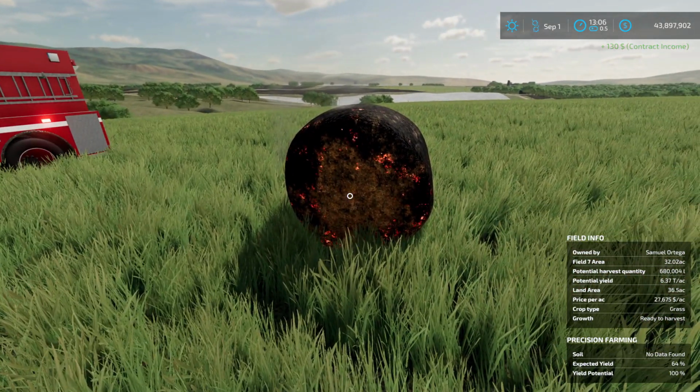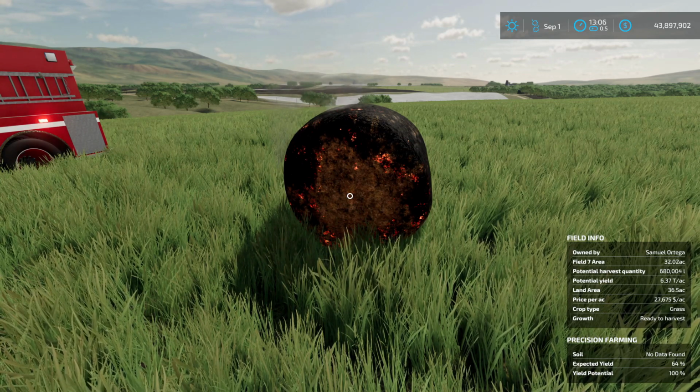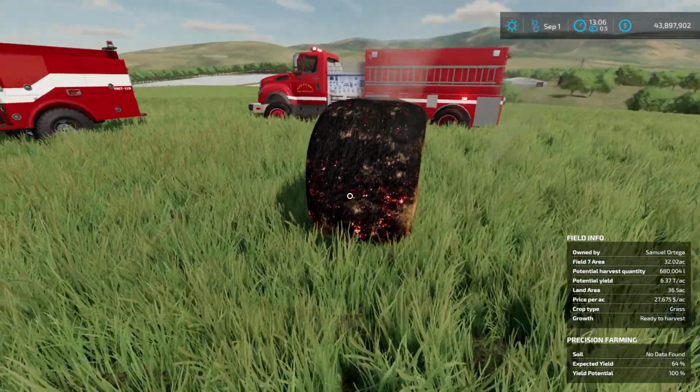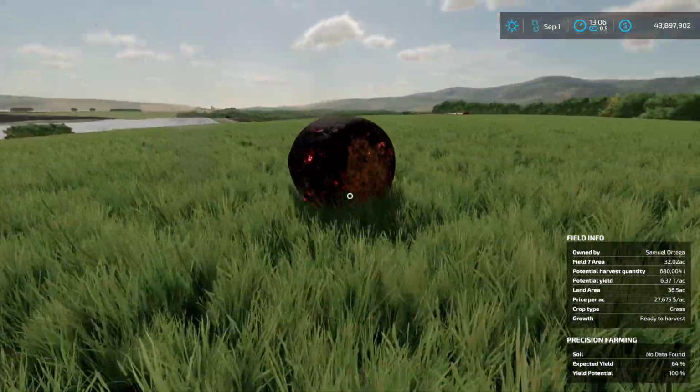Let's radio back to dispatch here quick. Fire dispatch to Brush 22. We currently have the fire contained. Gonna be cleaning up the area here and then show us back en route to station and put us 10-8. Received. Fire is out. We'll be returning the service momentarily.